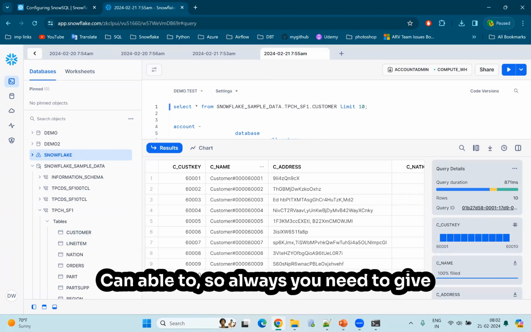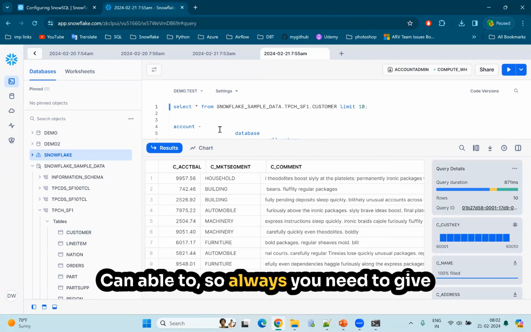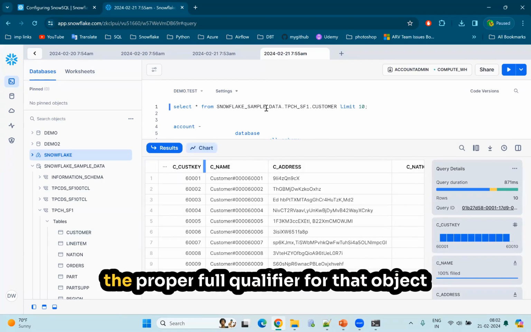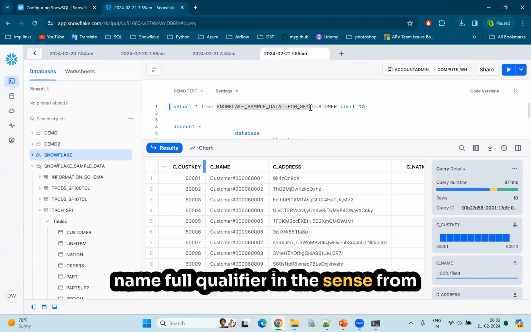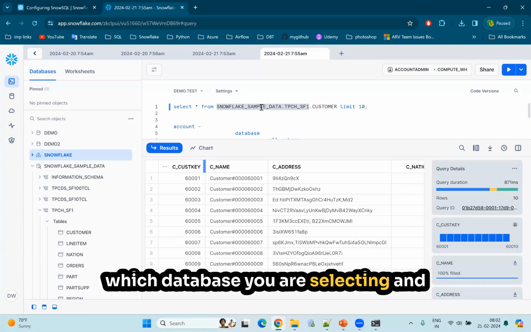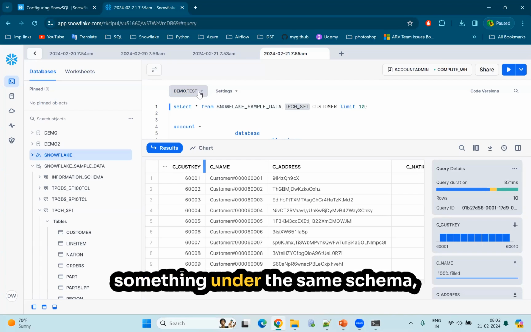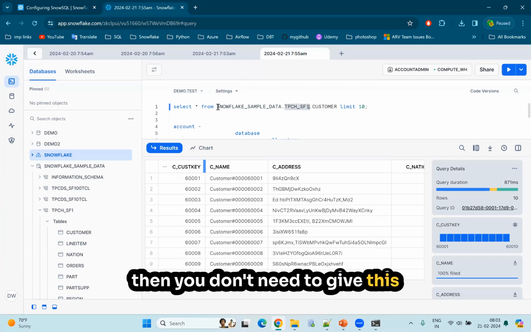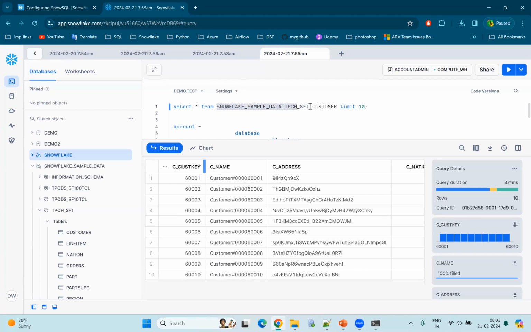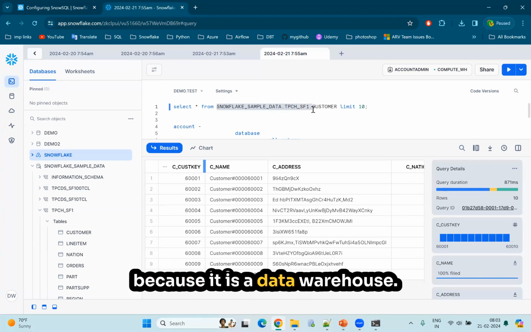So always you need to give the proper full qualifier for that object name. Full qualifier in the sense from which database you are selecting and from which schema you are selecting. Suppose you want to select something under the same schema, then you no need to give this, because it is a data warehouse.